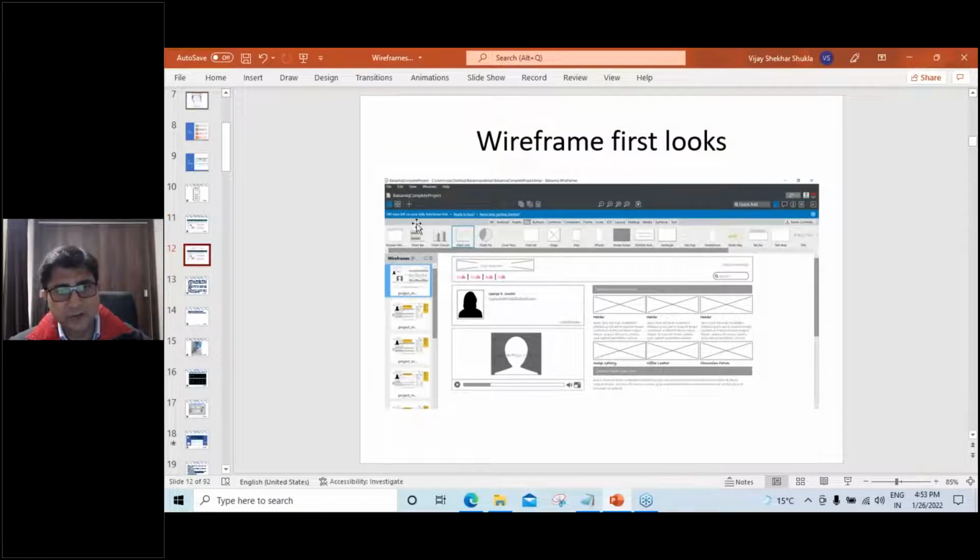And why only wireframe? You also see the output in a sense that you are seeing the Balsamiq mockup screen also. And I am sending it to you. The link from where you can download Balsamiq right now, www.balsamiq.com/download.